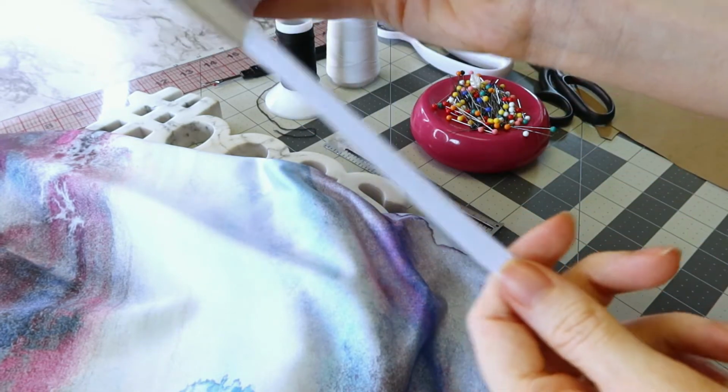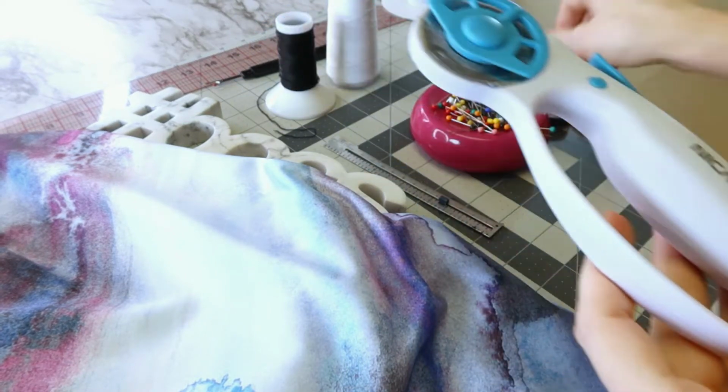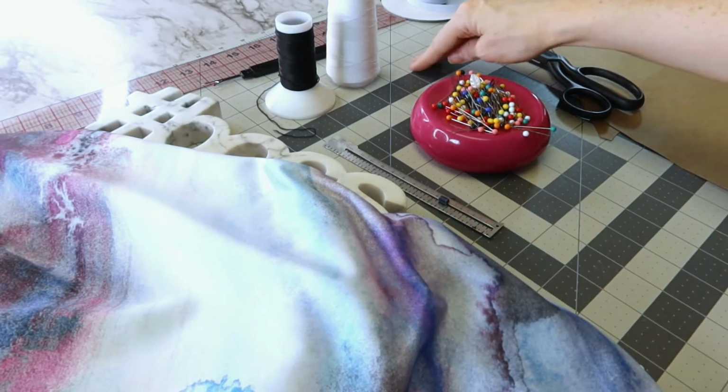Elastic, I use 3/8 of an inch. A rotary cutter. If you don't use a rotary cutter, then you will need fabric scissors. However, if you do use a rotary cutter, you do need this board right here.